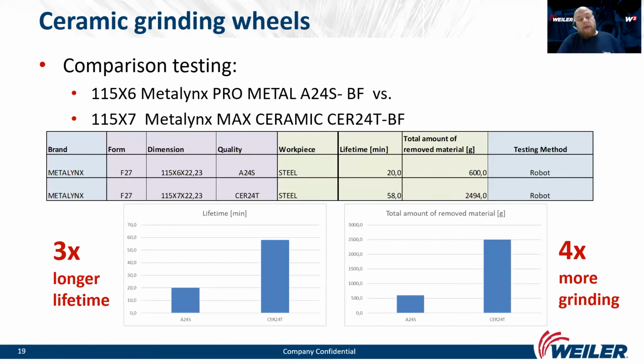So here we have another comparison test between professional and Max ceramic grinding wheel. So we can see that ceramic will last 3 times longer and will remove 4 times more material in its lifetime than the professional. So the difference is really big. The test was made on our grinding robot on regular steel.